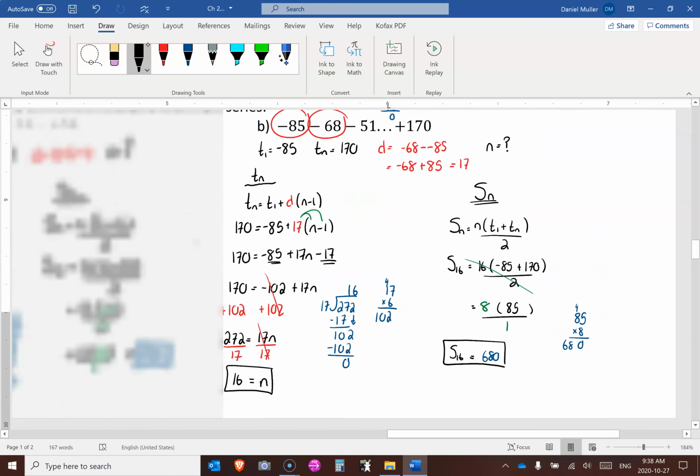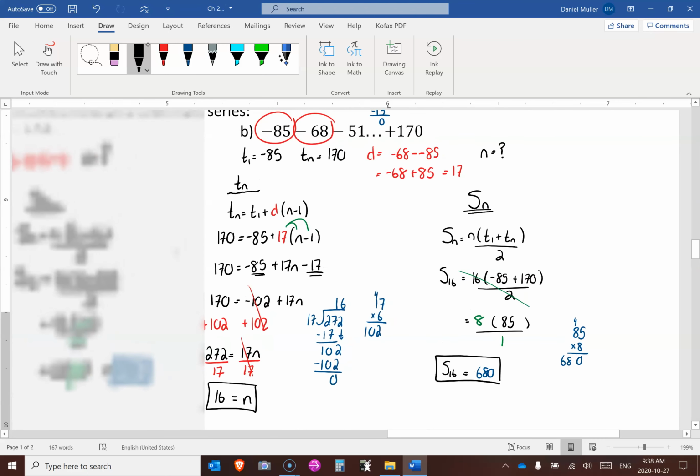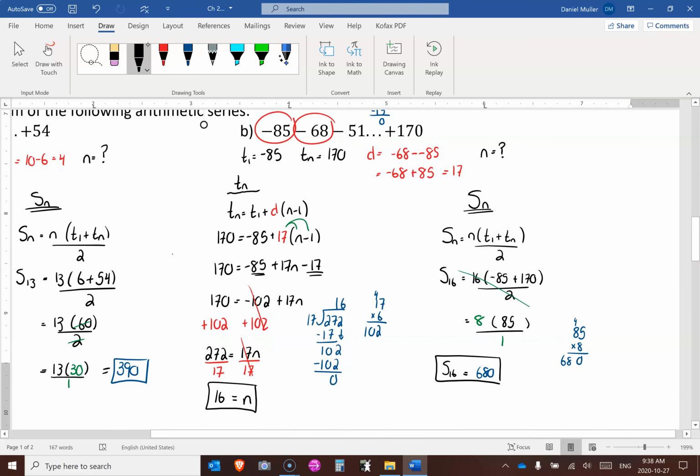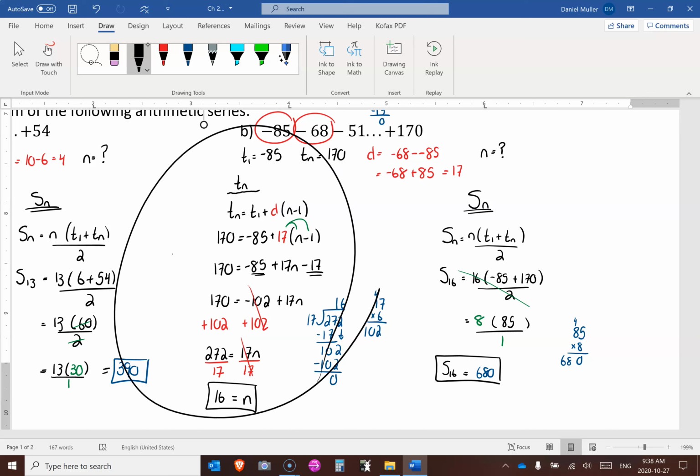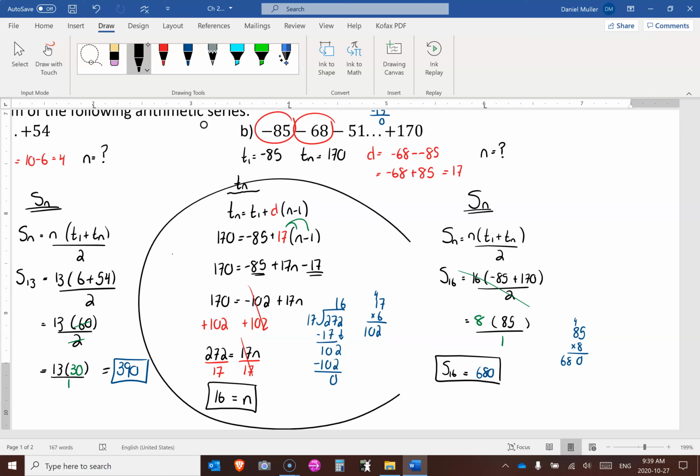So I'll zoom out here. If you want to take a look at this question, these two questions are quite time consuming, just because there's so much involved. In the last section, which was arithmetic sequences, I just asked you this type of question. Which term number is 170? And you'd find out, oh, it's the 16th term. Now for series, I'm asking you that and that. So it's twice as long. So this is definitely a lot of work here.